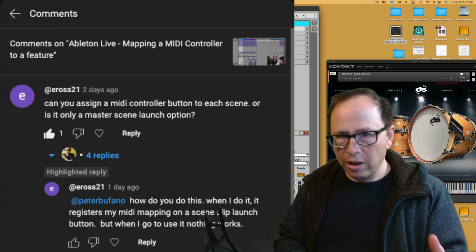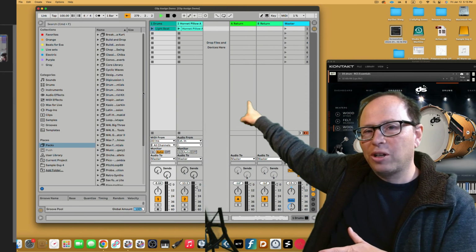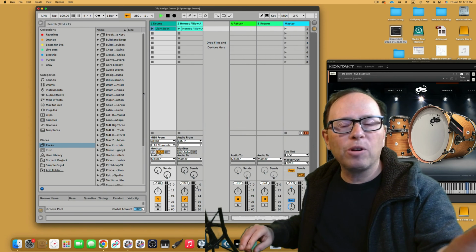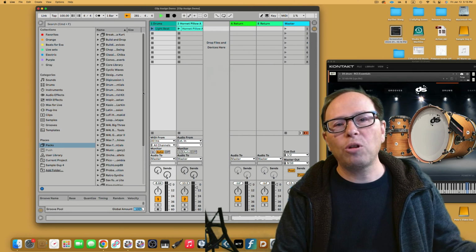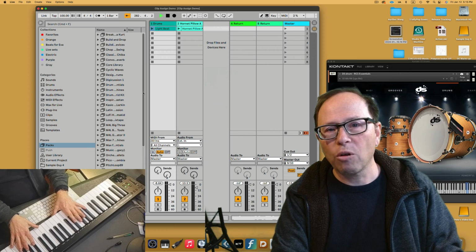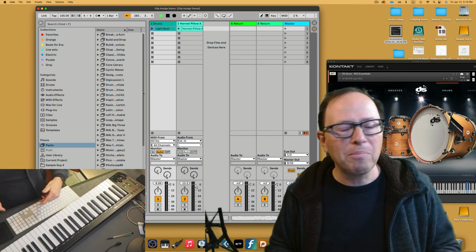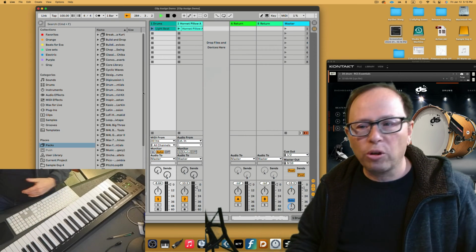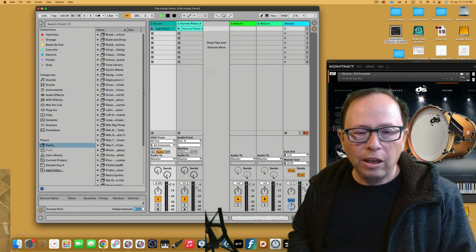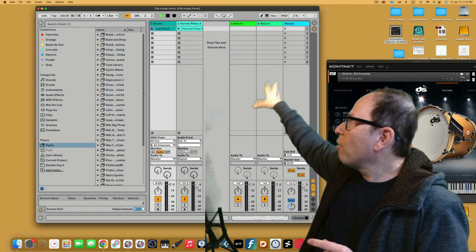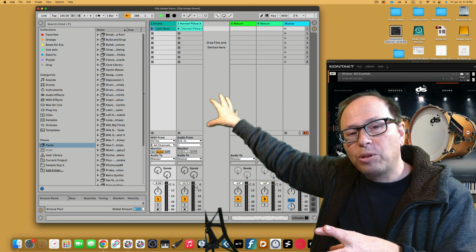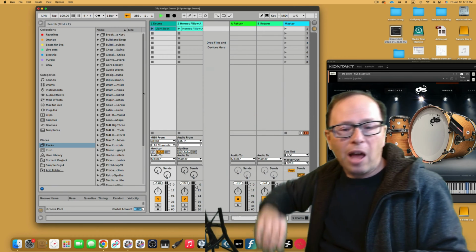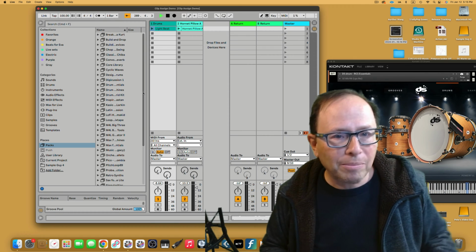I'm going to assume that you have Ableton. I'm using version 11, but this is going to be the same for any version of Ableton that you have. I'm going to assume that you have some kind of MIDI controller, like a keyboard, what I'm using today, or a drum pad thing with drum pads, some kind of controller, and that you have it connected and working. And I'm going to assume that you know how to get into the session view here in Ableton and drag clips into clip slots and start and stop them.